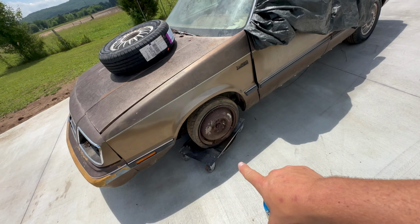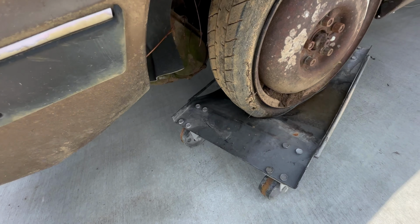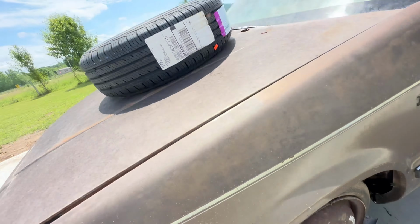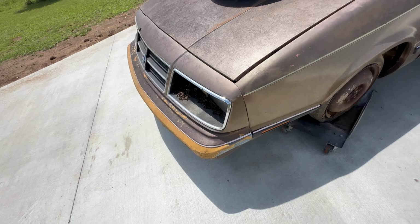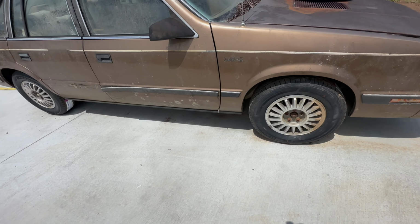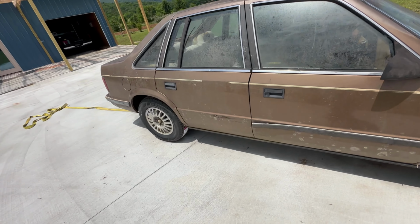All right, so like I said, I had to put that donut back on because my dad had hit, like 24 years ago, a ditch and bent the control arm, and it definitely did, because when I put that new tire on there, it was rubbing the back of the fender well there. She's crusty. Got some surface rust, even got a couple holes all the way through there. She needs a bath bad.